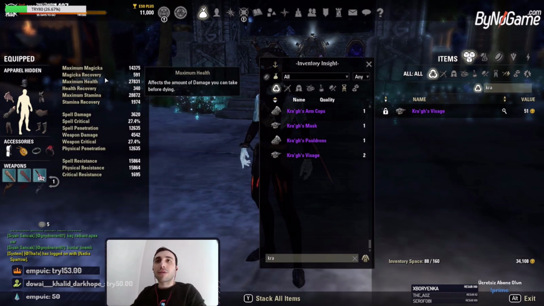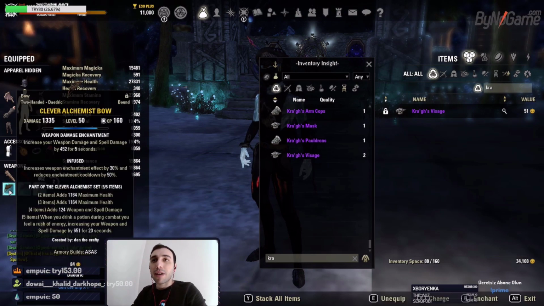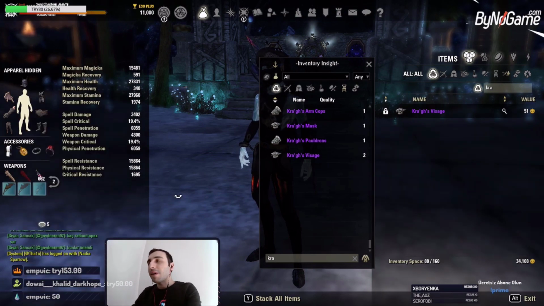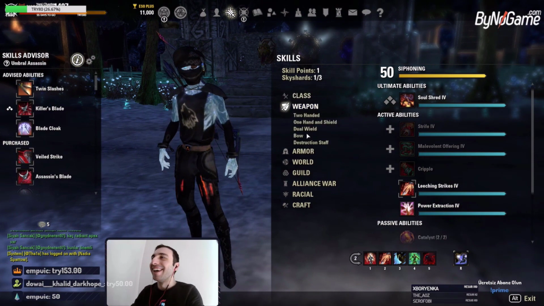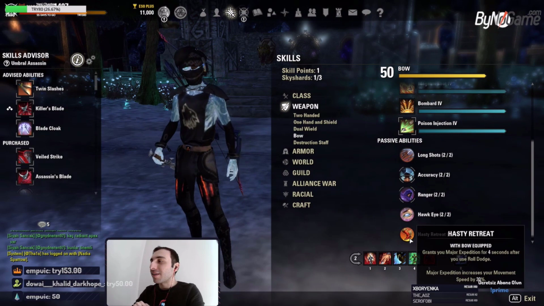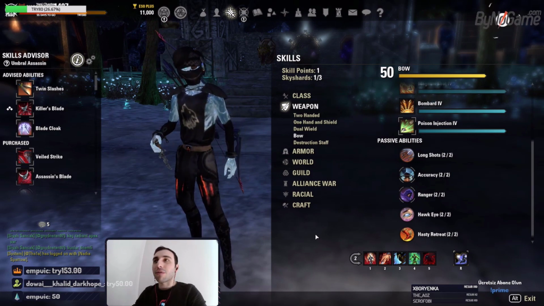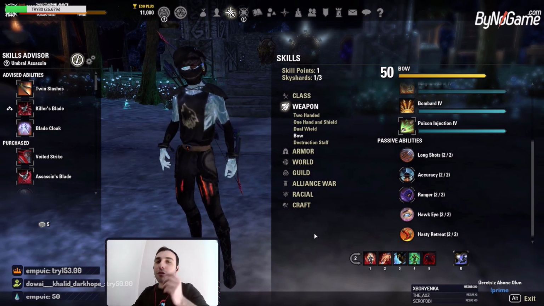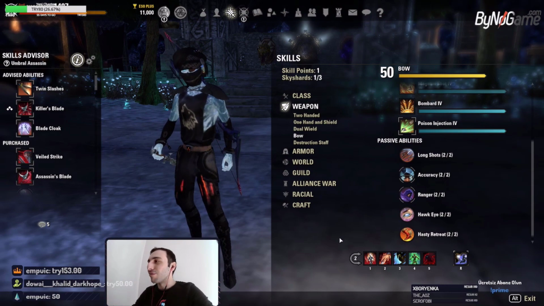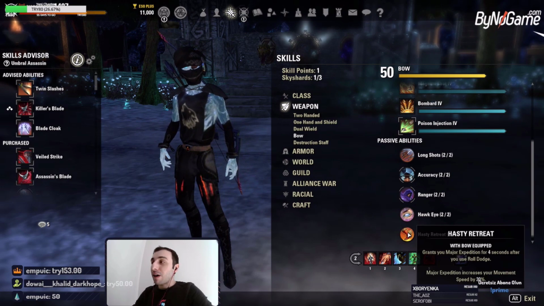So why I decided to go with this build quickly. I like to have a bow on my back bar in open world PvP because I like to get my consistent Major Expedition buff. In open world PvP in 1vX, if you don't have Major Expedition or Major Evasion, nothing is going to work. This is my experience through like 6 or 7 years of PvPing. Yeah, you need these buffs. Maybe you don't need it in 1v1 duels, but in open world you need this. So I like to have my bow.